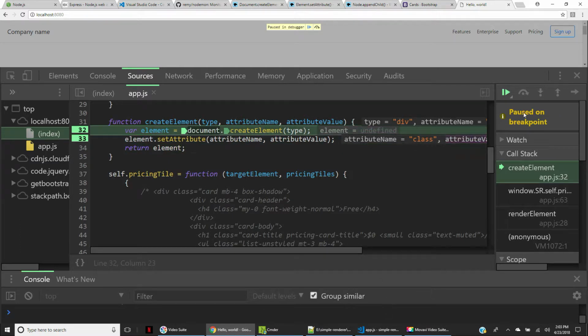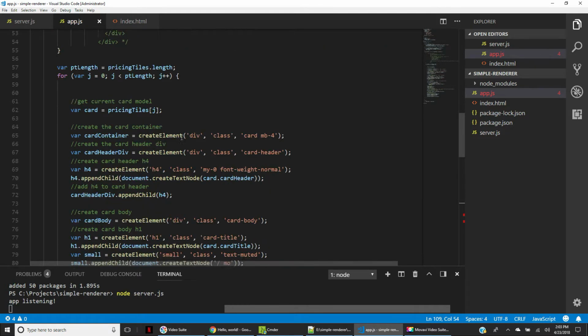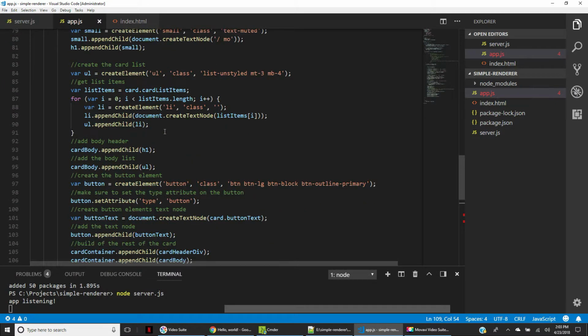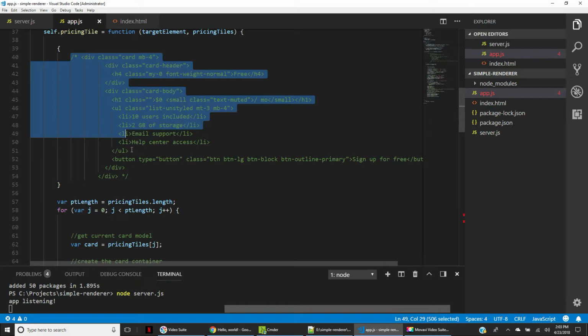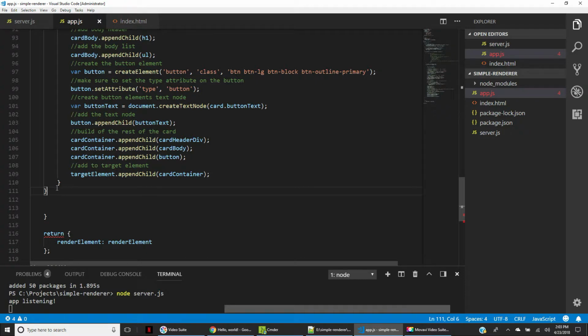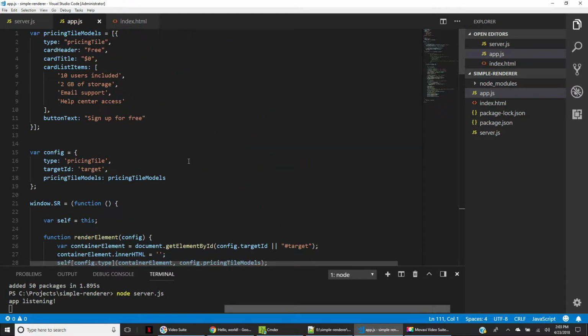Okay, as we continue here, I've actually added the rest of the code that's going to build up our DOM objects, and I've added comments. So if you get this code off of my GitHub repo, you can actually look through this yourself. But of interest is the fact that all we're doing is taking that JSON data and using JavaScript to build up this HTML structure, attach all the nodes to each other, and then append it to the target element that we passed into our function. So this is a fair little chunk of code, but now that we have it driven by a JSON object, it's data driven, and we can control the rendering now with 1, 2, 3, or 4 JSON objects.